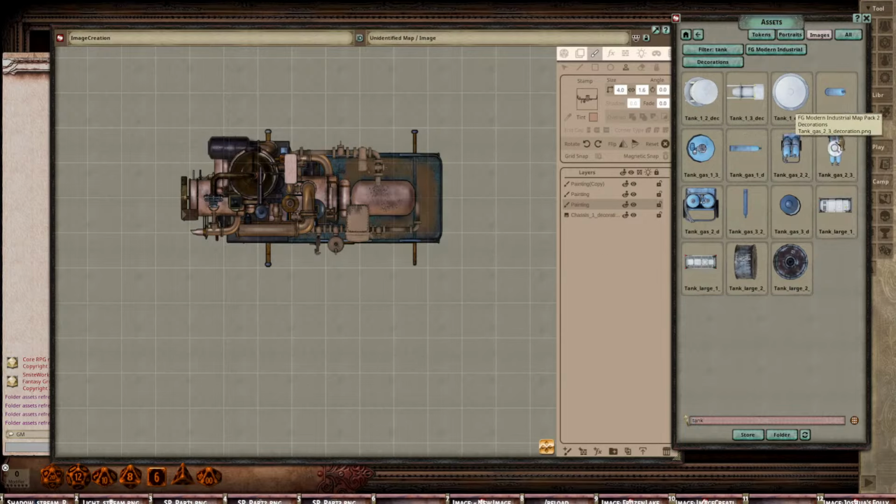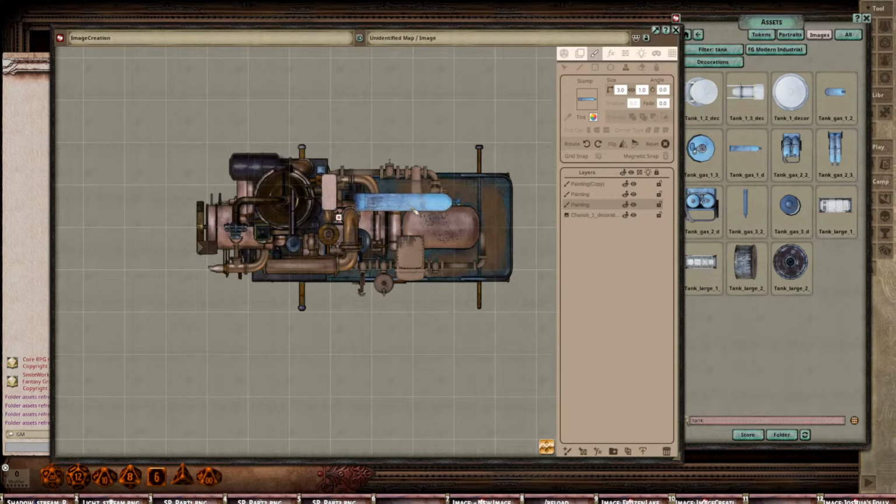Something like these might work really well too. I think we'll grab maybe like this, a little bit of this color. It's going to work pretty cool for us, I think. Yeah, let's do it this way.